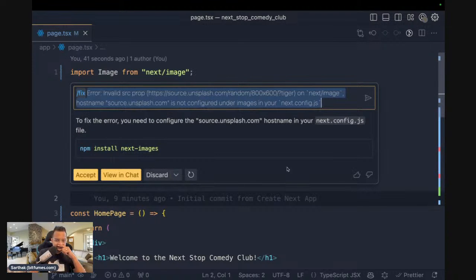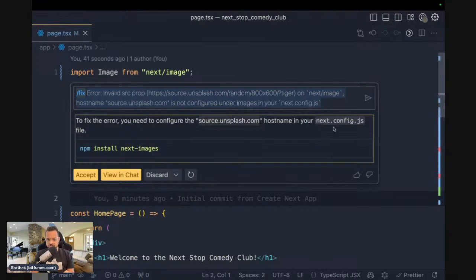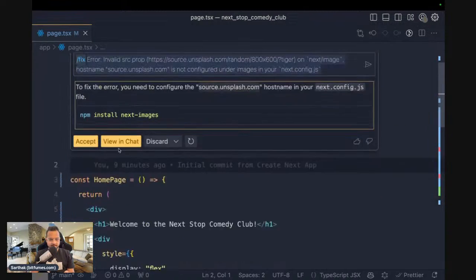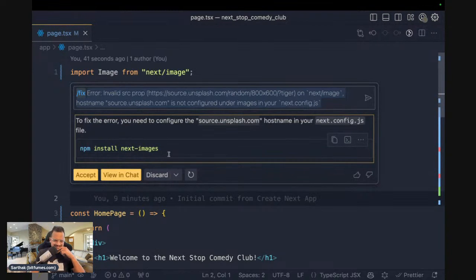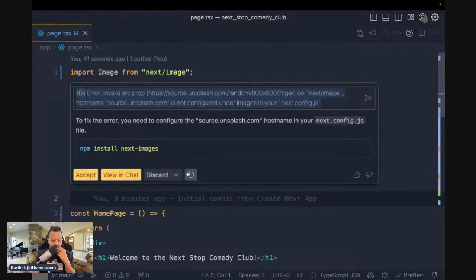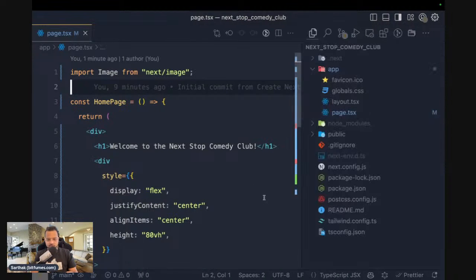Now it says you need to add npm install Next.js. To fix this, you need to configure the source in your config. And now what it says, next image? I have not heard about this. Let's ask to regenerate. Same result. But first of all, it says that in next.config, we have to put this. Okay, so where's next.config?